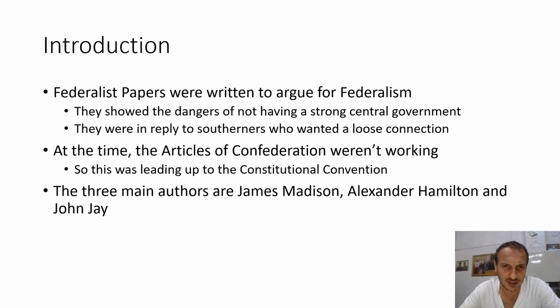So this was leading up to the Constitutional Convention, the signing, the ratification of the Constitution that was made at the Constitutional Convention. And the 3 main authors of the Federalist Papers were James Madison, Alexander Hamilton, and John Jay. In this video, I'm going to read the letter with you, look at some of the key vocabulary, and try to summarize the main idea of each paragraph.